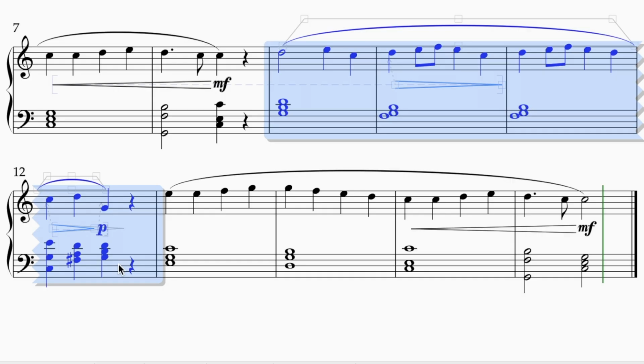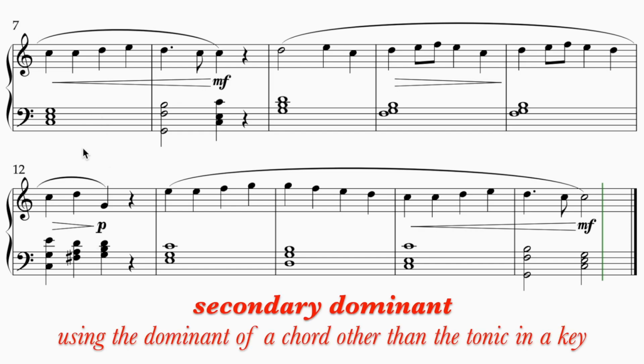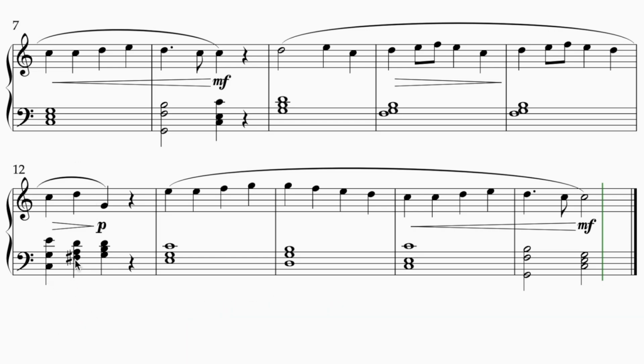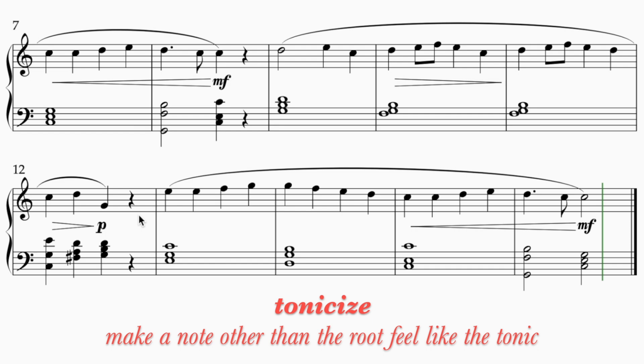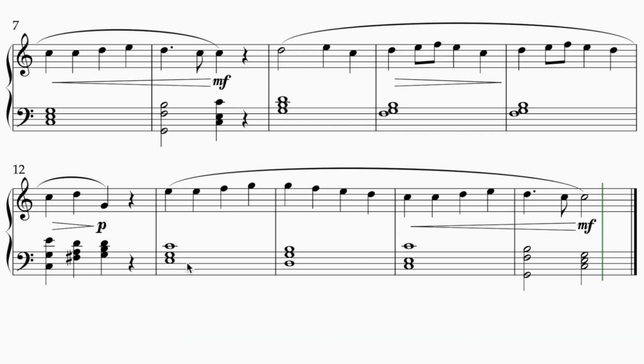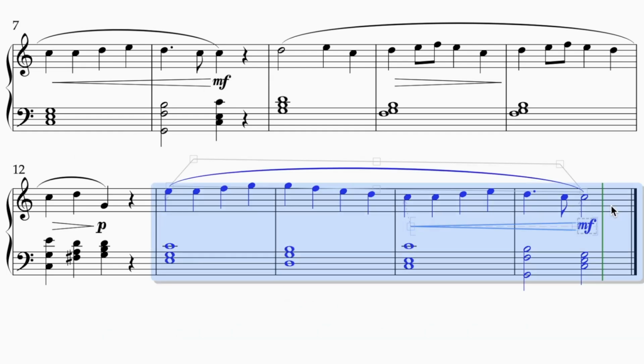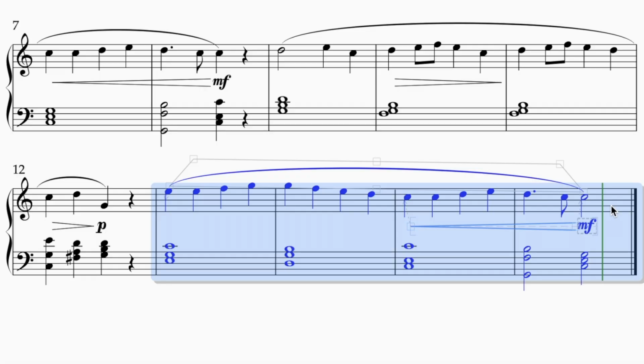Very dominant heavy. In fact, we have an awesome little secondary dominant right here with this D major over F sharp. And this F sharp is acting as a fun little leading tone to the G. Tonicize G a little bit and really make it feel like we're in G. But then we go right back to C for our final phrase, which is, as Beethoven is using it here and commonly executed elsewhere, kind of just a restatement of the consequent phrase of the period.